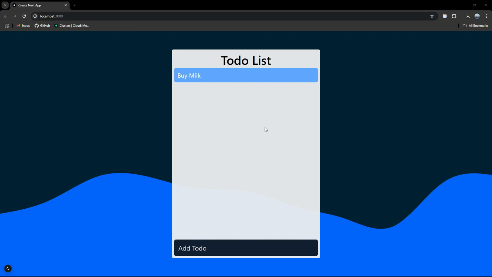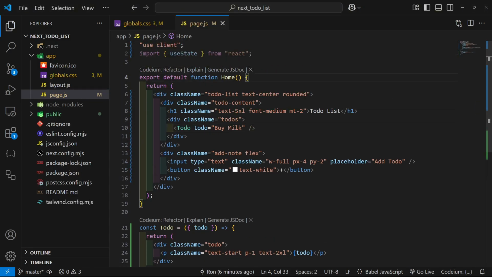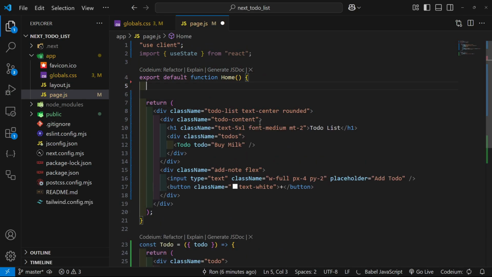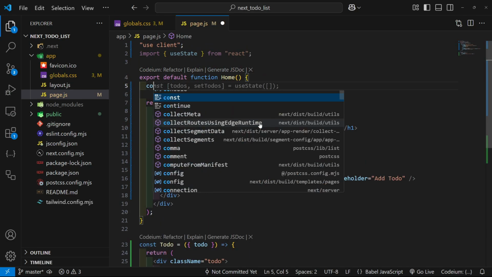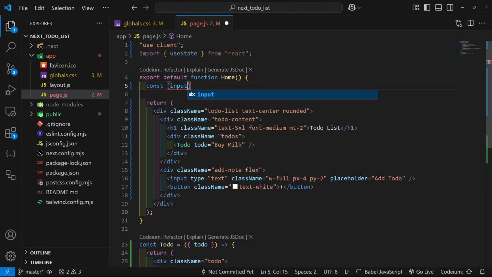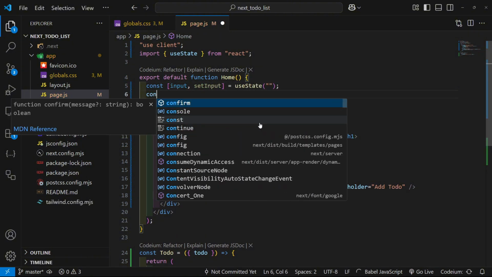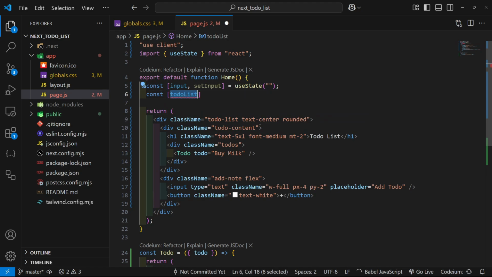So we can go back inside of our VS Code, and we're going to create a useState for our to do's and also the input, which we're going to actually do first. So let's just say input, setInput. And then we're also going to have the to-do list. So put that in square brackets and then setTodoList, which is going to be an object. So let's remove that. It's going to be an object with incomplete and complete to-dos.